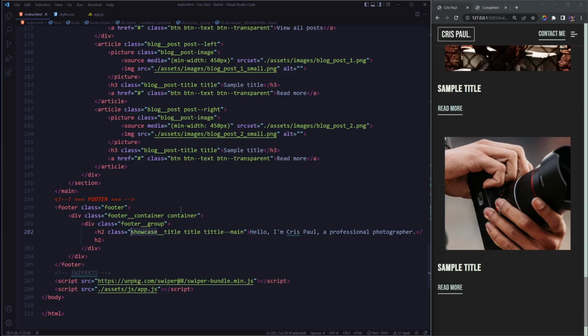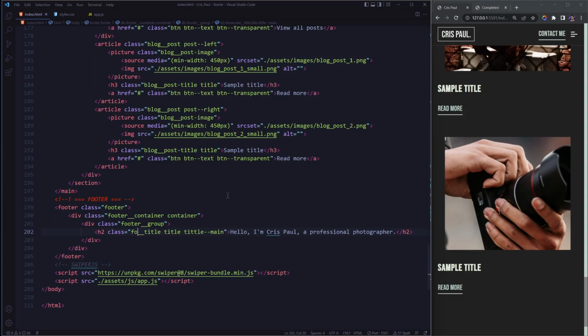I mean, you can get rid of it, but like I said, just following the BEM methodology, I just added it in anyways as I was laying out the markup, not realizing whether I would use it or not, because I ended up using the modifier instead. But here, I do believe that I used the one with the footer title. I'm not sure yet. We'll find out in a little bit.